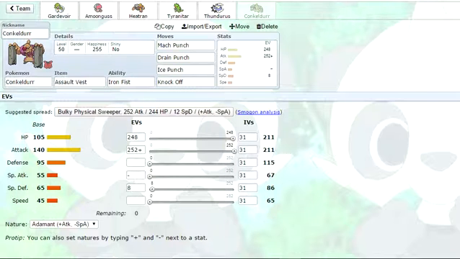Conkeldurr, I cannot stress enough how good this guy is. It's so anti-meta. It can do so much damage to Kangaskhan, Landorus, Thundurus, Tyranitar, Heatran. It can just do so much damage. Obviously it has weaknesses to Sylveon, Gardevoir, Talonflame, Salamence and whatnot, but that's why you gotta play around it, guys, and I thought this team helped Conkeldurr do that really, really well.